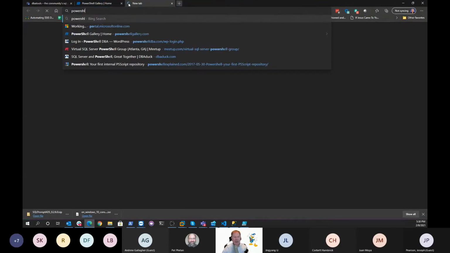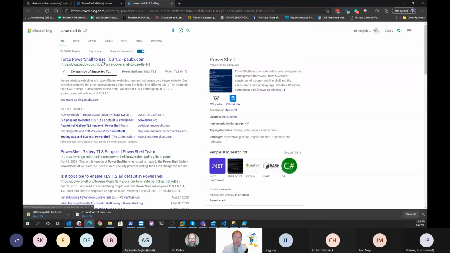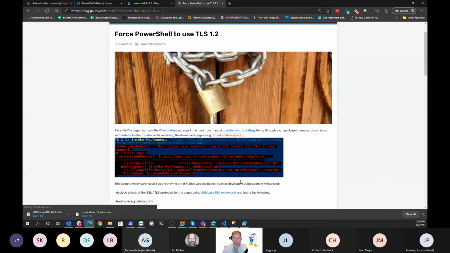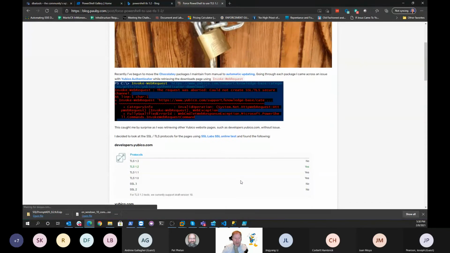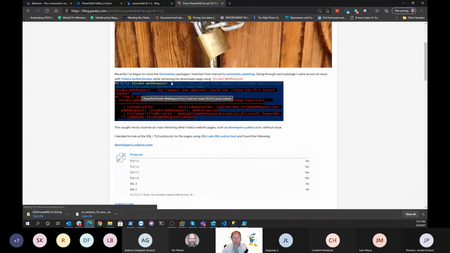So it is PowerShell TLS 1.2. And inevitably, you'll get this error, and it's just a one-liner. But you'll see, I can make it do it if I said TLS 1.1. So let me go out and get it, but this is the error message you get. You'll say Install-Module, and it will come up and say, I couldn't, because I can't create the TLS connection.